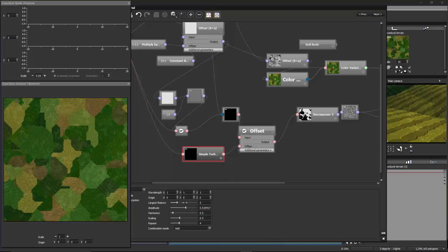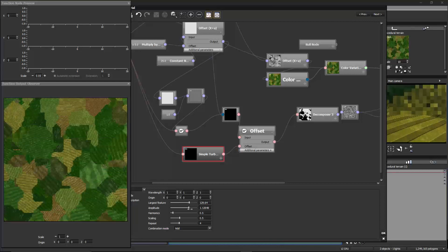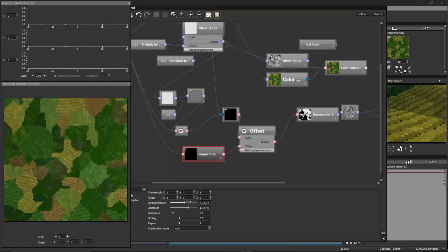But we could also set it up if we want larger bits of distortion, and a little more wavy, and not going too high.